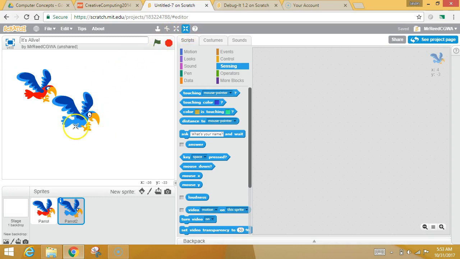I'm also going to shrink him down a little bit. And then I want to move him kind of to the top. So if you would pause the video, I want you to hop over to your Scratch, add in blue crazy eye parrot, and get him positioned like so. Okay, so you're ready to roll. You've got your blue parrot in there. It's amazing. You love it.